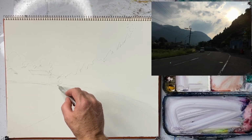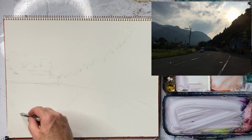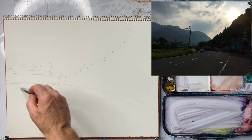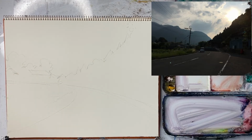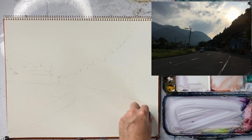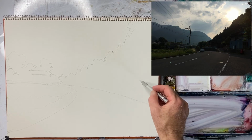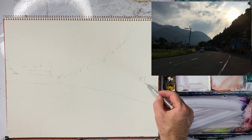And then maybe some bush here. Okay, that's pretty good. And then here we've got some grass and more grass here, and in the distance more grass. So that's pretty good. And then the road there. And I'm going to have a figure here, so maybe he's about this high, maybe some kind of farmer.